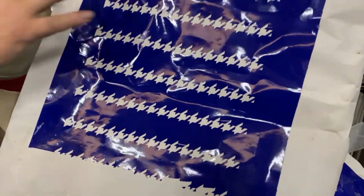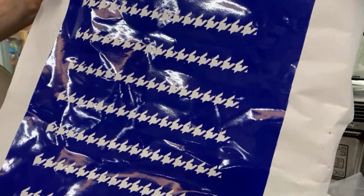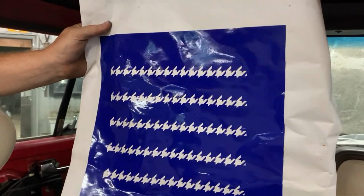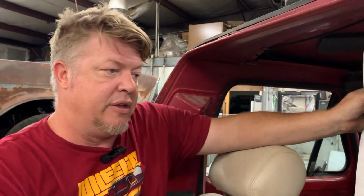We thought about the idea of just leaving the whole thing houndstooth, and we could have stuck it at one time and then just masked off each stripe. But that also was problematic from the standpoint of having to cover up the fresh painted stripe with tape. So we just elected to do it this way. And like any other project, there's more than one way to do it. This way has also proven to have a few issues, not the least of which is having to remove the mask after the first color and having to move it down to the next and make sure you keep everything lined up.